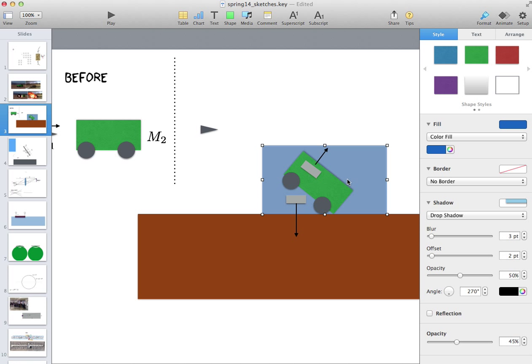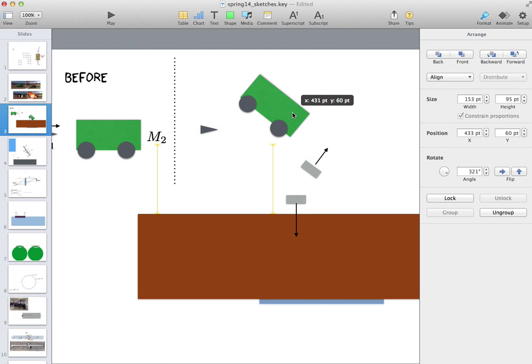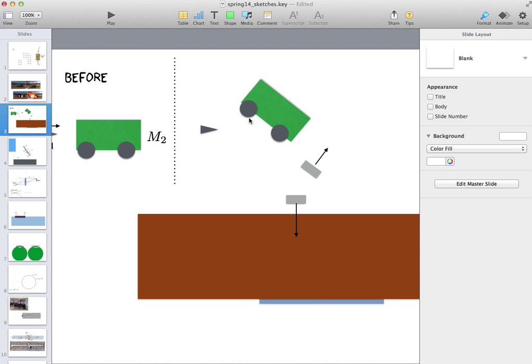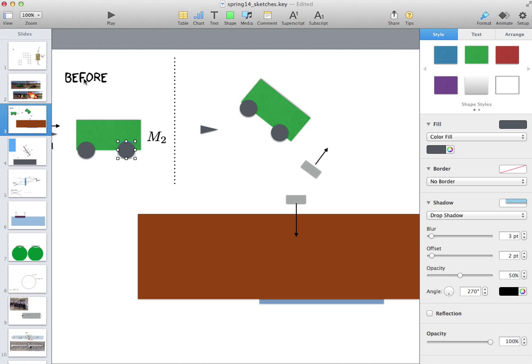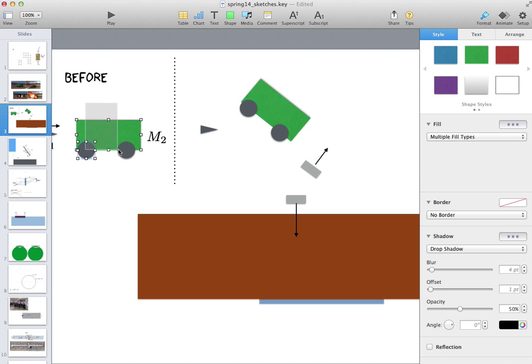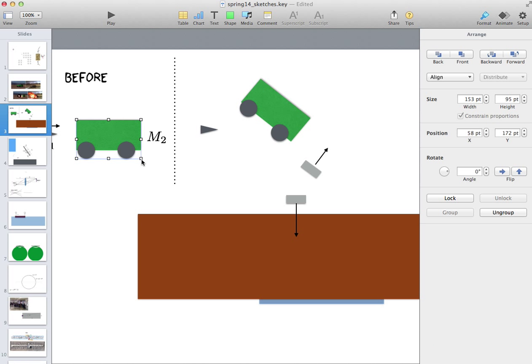Okay. So you can see this car right here is just made up of several things, and you'll notice that it's the same as this, but it's tilted. So here I have two circles for the wheels, and if you just highlight all of them like that, and then up at the top, arrange, group. Now it's one object, and then you grab these corners and you can rotate it around like that. You can do anything with this, okay? Add arrows and stuff like that.